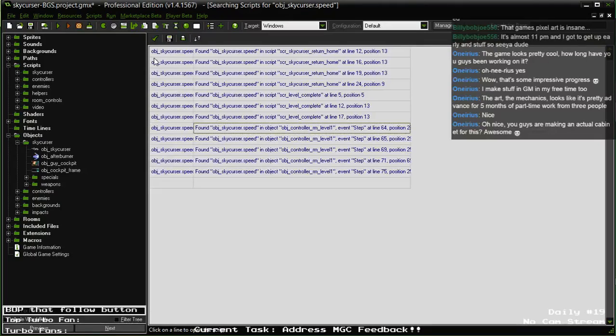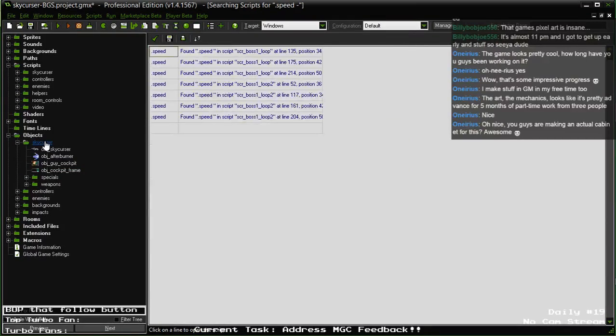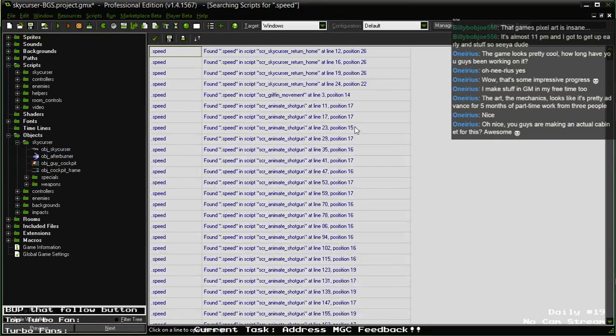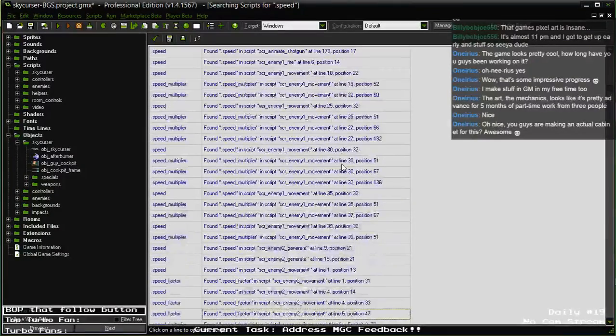I can't just search for dot speed. I could search for dot speed minus. Dot speed minus. Let's try that. It only looks for dot speed. There's more places than that for dot speed. Come on. Shotgun, enemy 1 movement. Tons of places for speed.